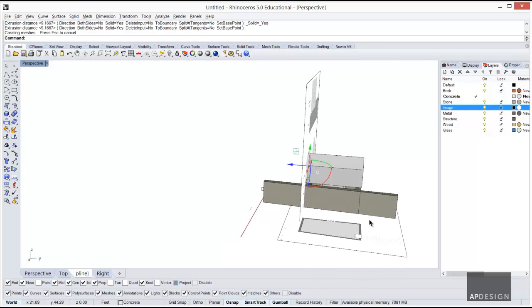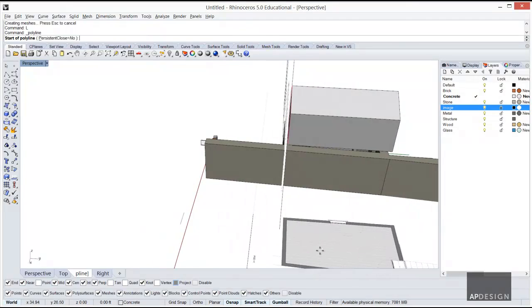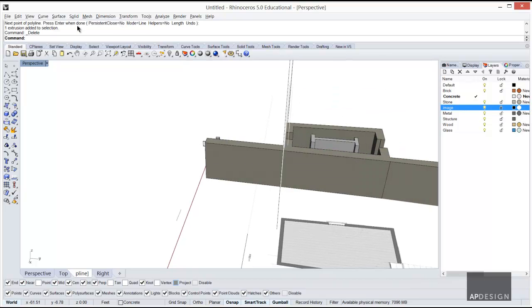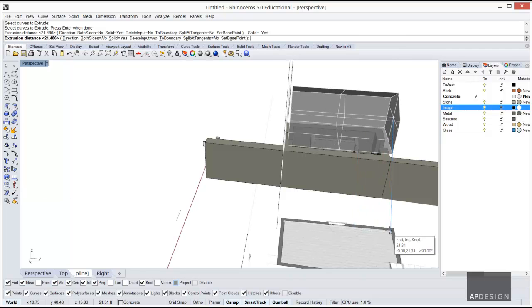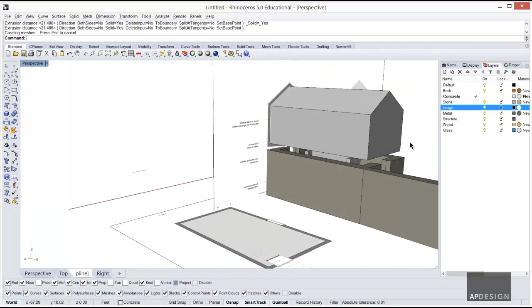I'm not sure I actually got that correct. I may want to draw a line so I can be a little bit more accurate. Alright, let's try that again. I'm going to extrude this from there all the way to there. Alright, now we're going to unhide by just right-clicking this. We'll right-click. You can see it says Show Objects.